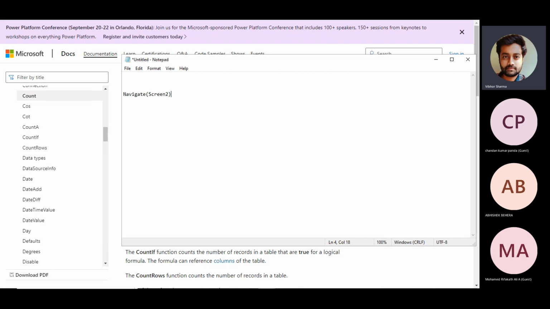If you want to execute another formula in the same line, you use the semicolon and you also use the back button. So this is also a formula. Anything static declaration is always between quotation marks.